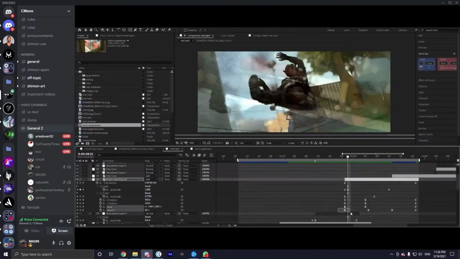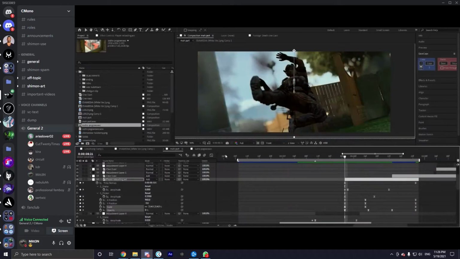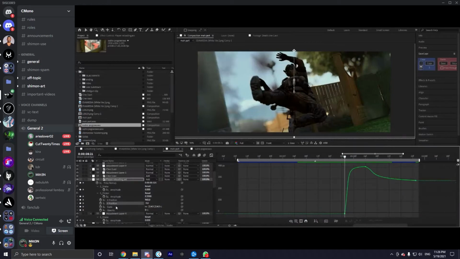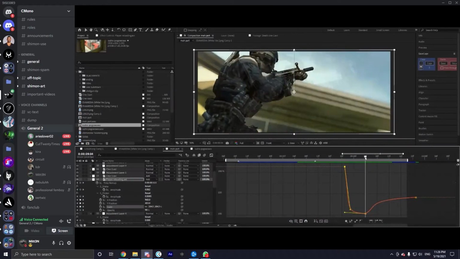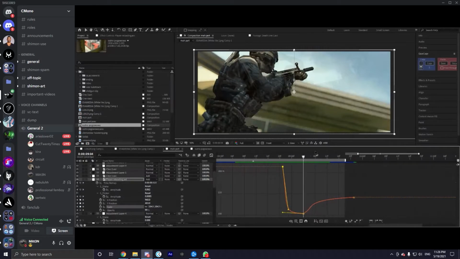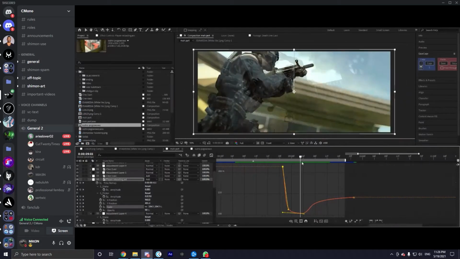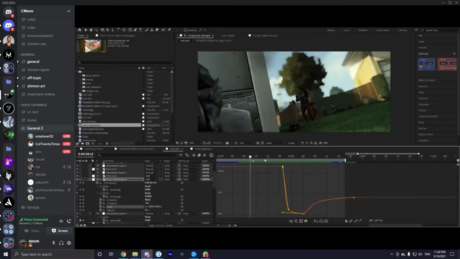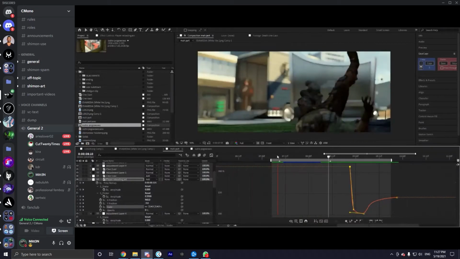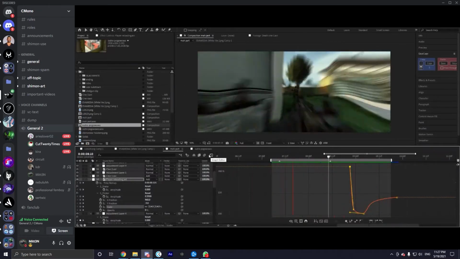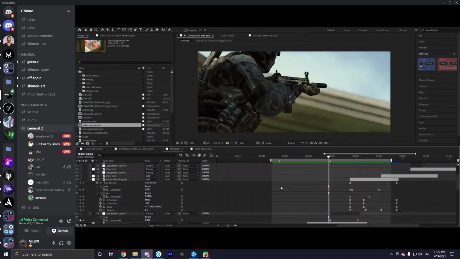I zoom. I start on 200. I've been doing that this entire edit. That's all I've been doing. I start on 200, I zoom out to 100 or like 105. That lets you keep some transform, some position, and then you zoom back in. I always do that. I don't know why. It looks nice to me. You zoom out and then zoom back in. Yeah, that's it.